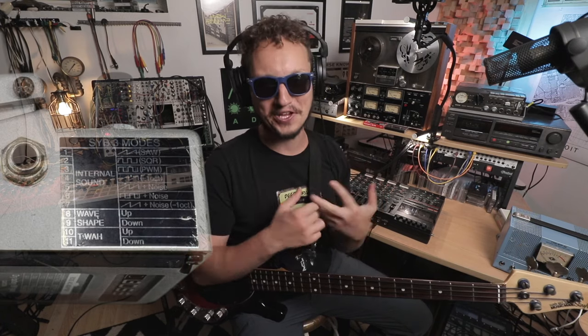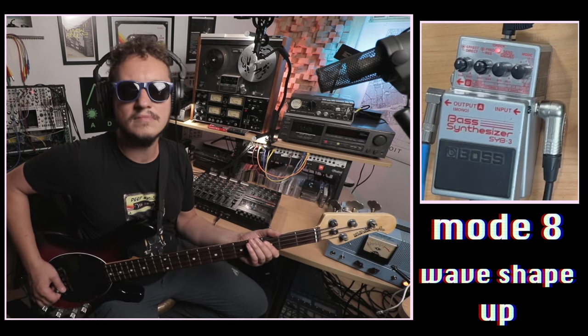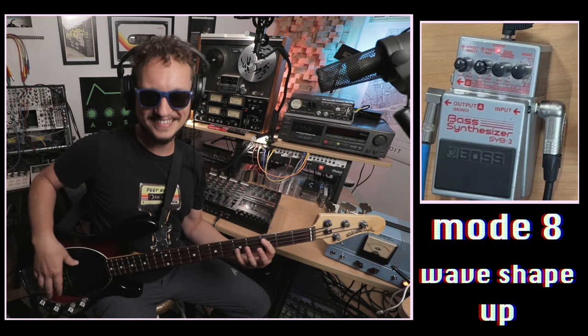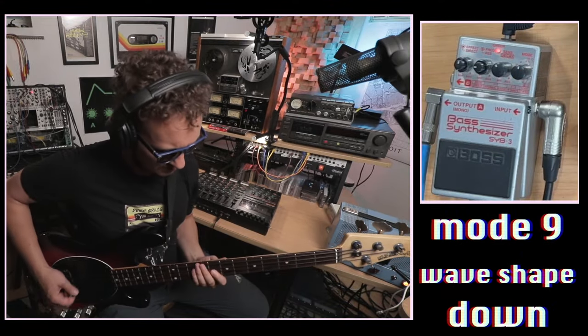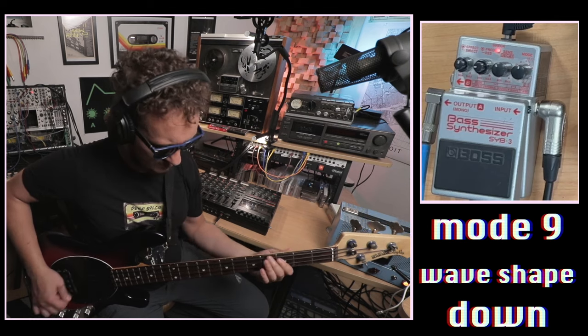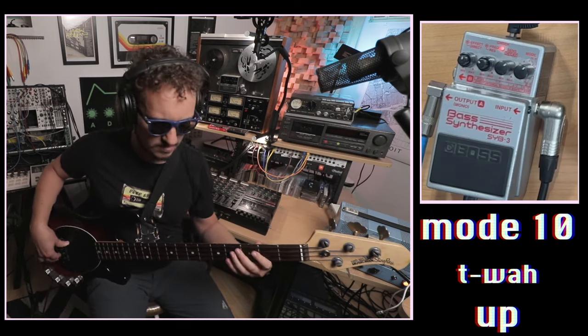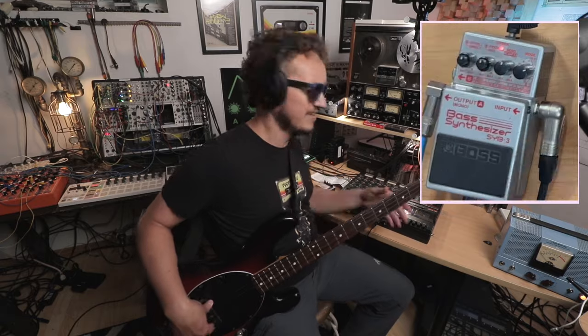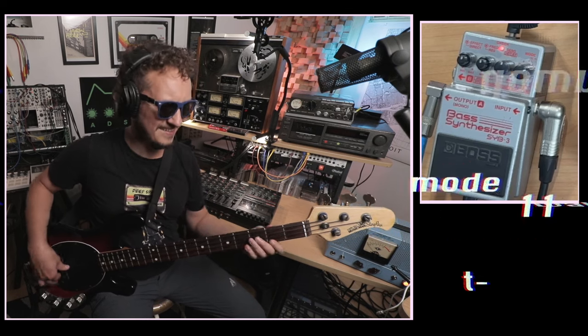All right, these next 4 modes are a little bit more, I would say, usable. You can play chords through them. This one is called wave shape going up. Chords, finally. This is mode 9. Mode 10? The final mode is that same sound, but going the other way. Yeah, so ow, ow, instead of wah, wah. Those are the sounds of this pedal.